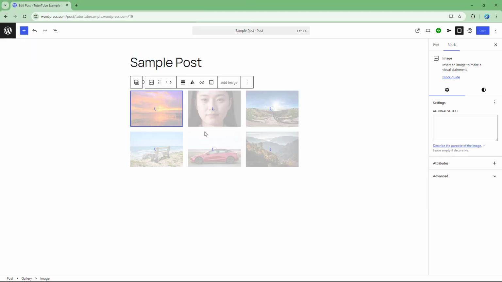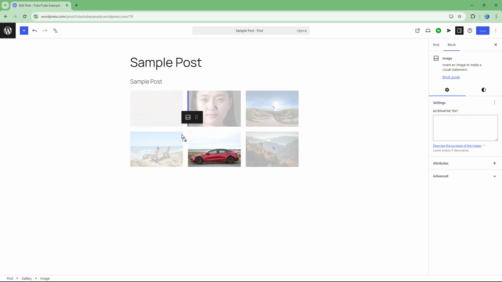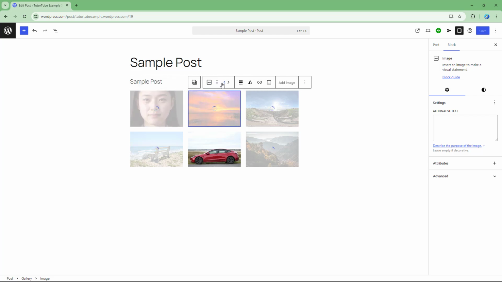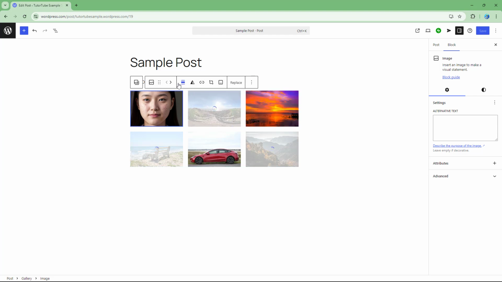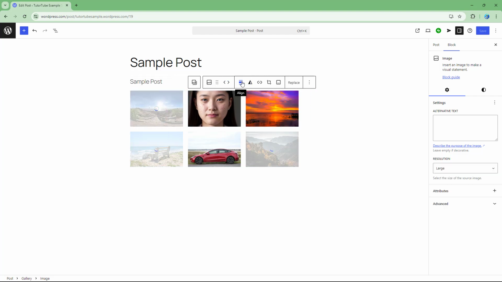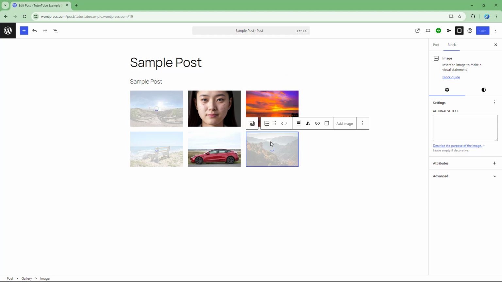Once I do that, you can see that it simply uploads the images onto the gallery right here. You can go ahead and, let's say for example, drag this right here as well and so forth, and then change this right here just like this. So you can go around and change the order of the pictures as you click on them. Apart from that, you can align it to the left as well and so forth, as you want. So right now you can see that this is what you have.